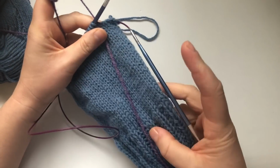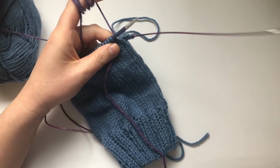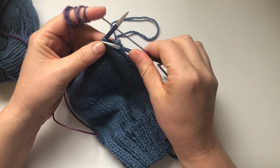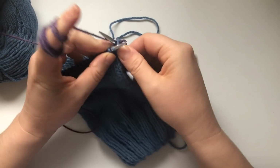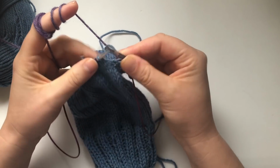But now you finish knitting your cuff and you want to knit 24 stitches with a different color yarn using the magic loop. So all I do is hold the yarn here and then start knitting with it. So just knit all these stitches.